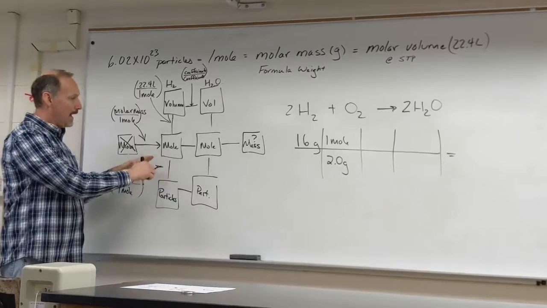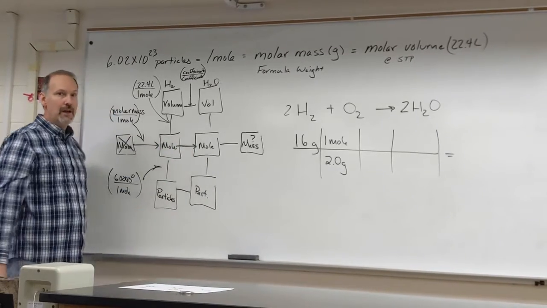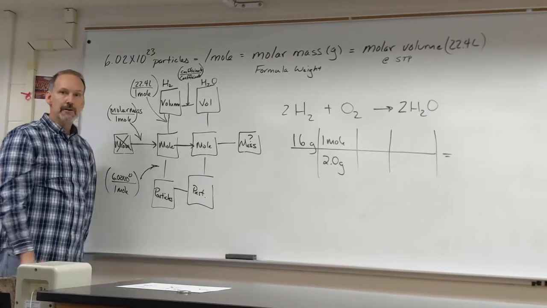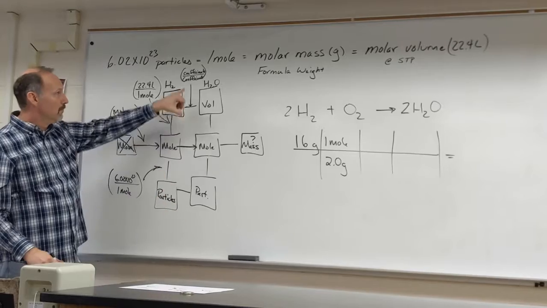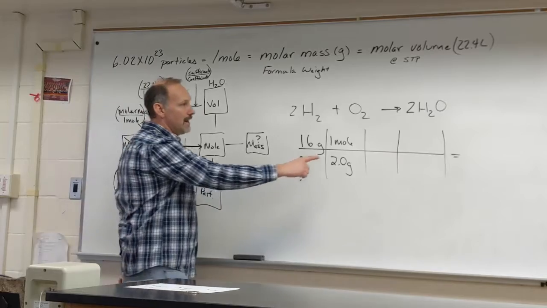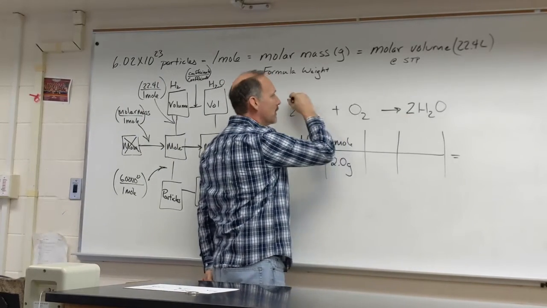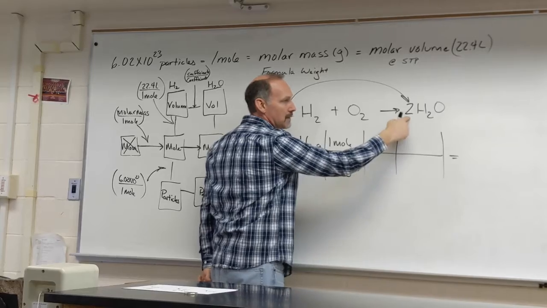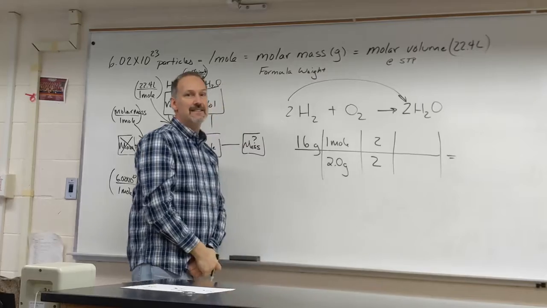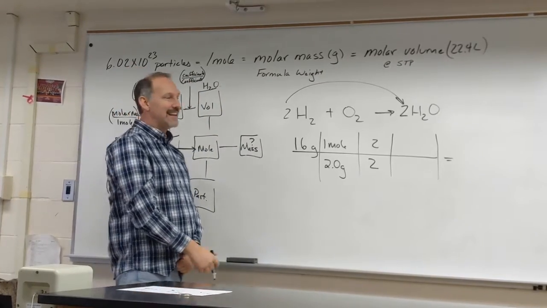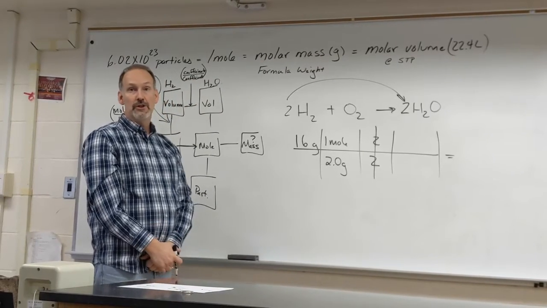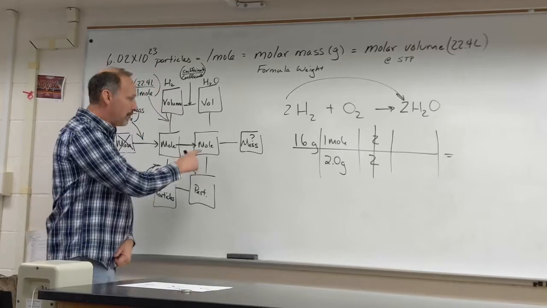Then I go back. I want to make now a jump from mole to mole. How you cross the chart, whether it's volume to volume, mole to mole, or particle to particle, it's called the molar ratio. And so we have to use the coefficients. So the one I want has a 2 on top. That's the one I'm going to. So the one you want, its coefficient goes on top. The one you come from goes in the bottom. So in this case, the molar ratio cancels itself out. That will happen. Okay? We just need to always check it. Okay? So that puts me here.